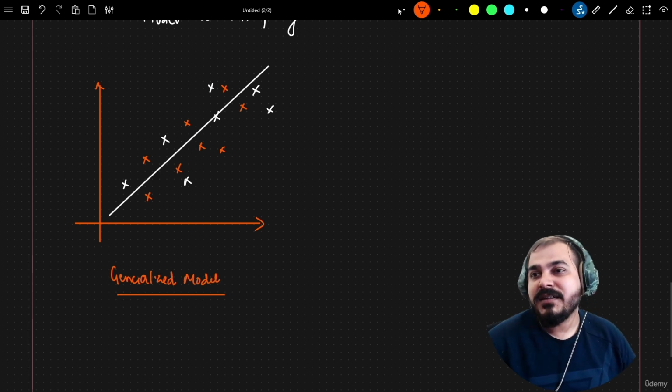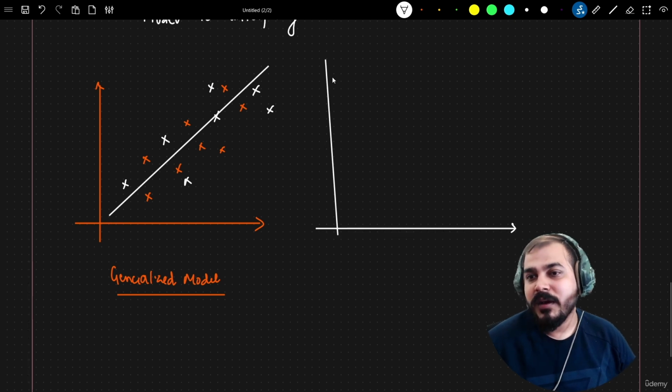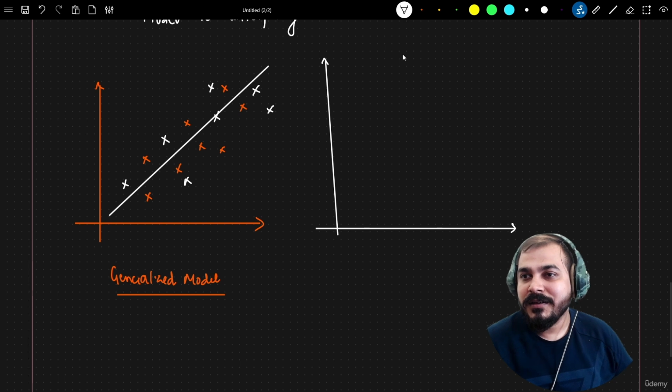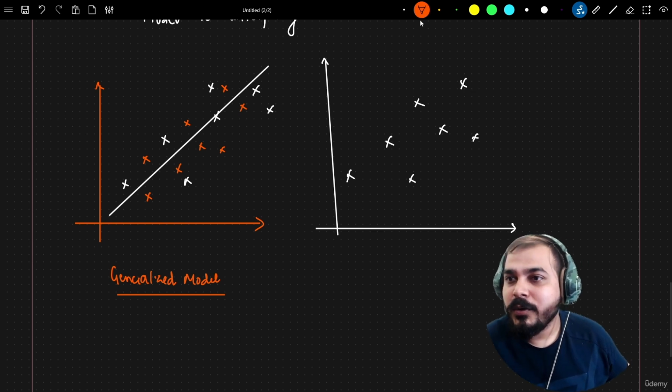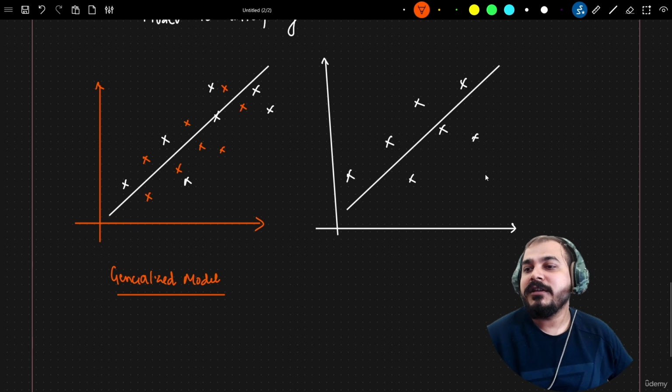But if I have some other scenario wherein, let's say this is my model, and I have the new test data which looks something like this, let's say over here, over here, over here, and suppose I try to create a best fit line. So this is my best fit line, and let's say my new data points are somewhere here.